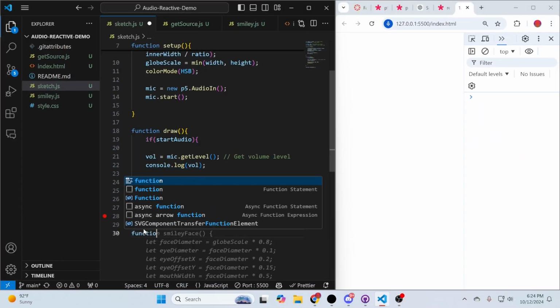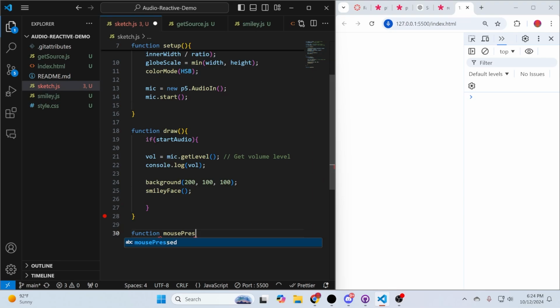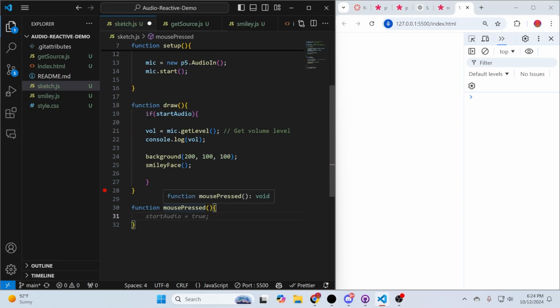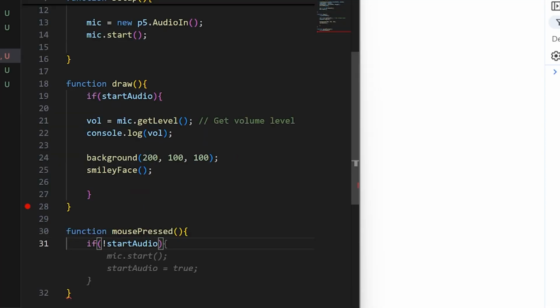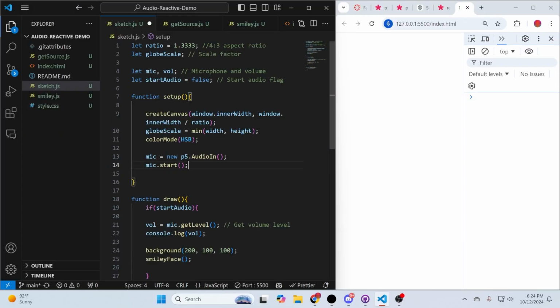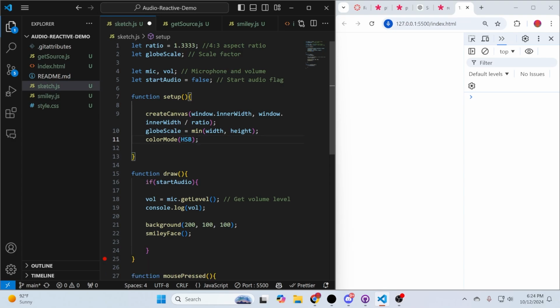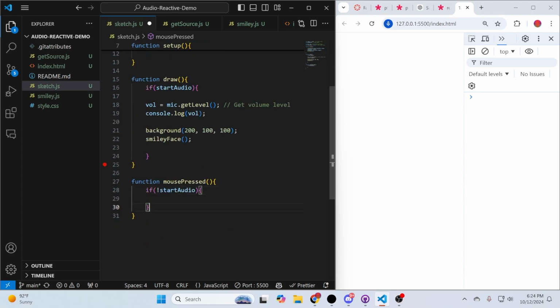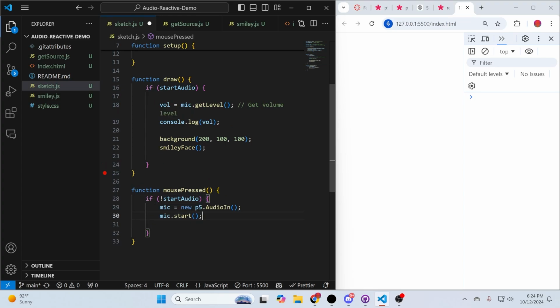And then we have to make a function called mousePressed, because that will act as our user gesture to start the audio. We'll say if not startAudio, so if it's set to false, then we will put this audio in stuff in this statement here, and Alt-Shift-F if you want to clean it up.